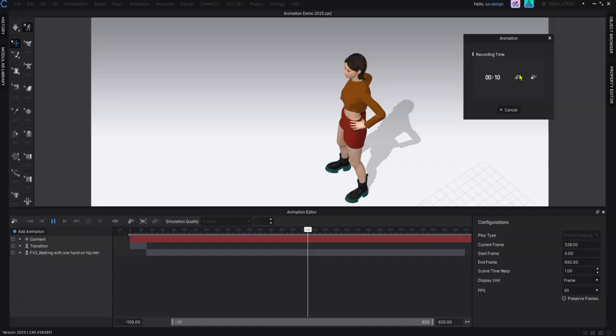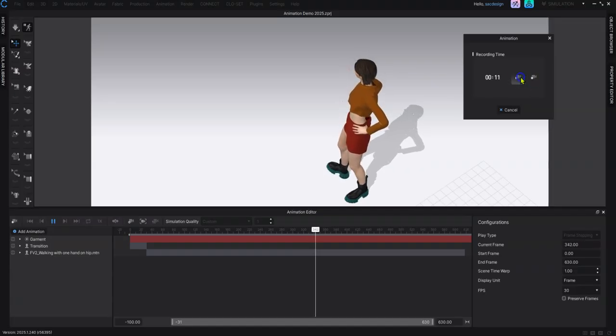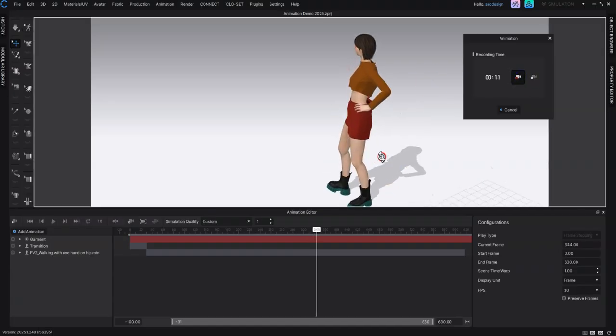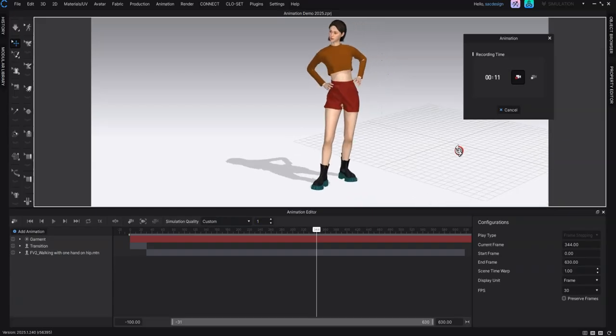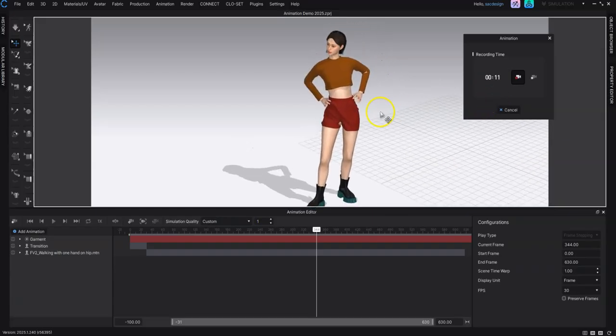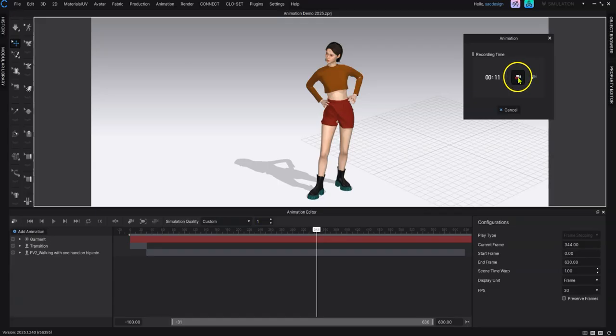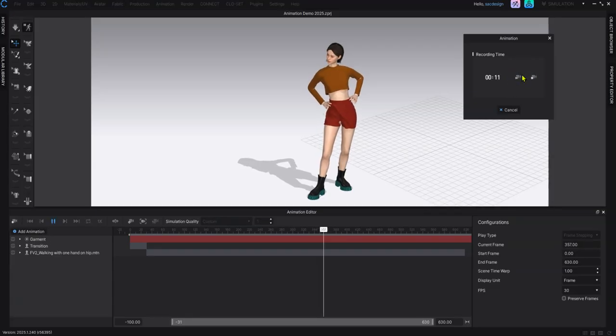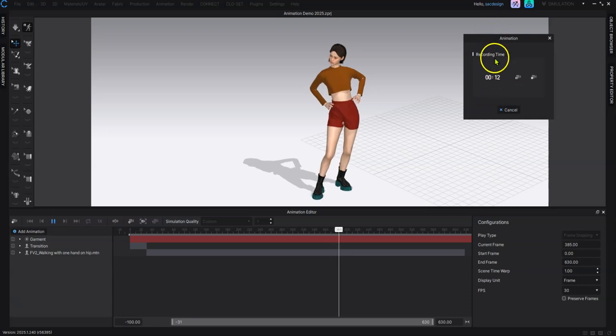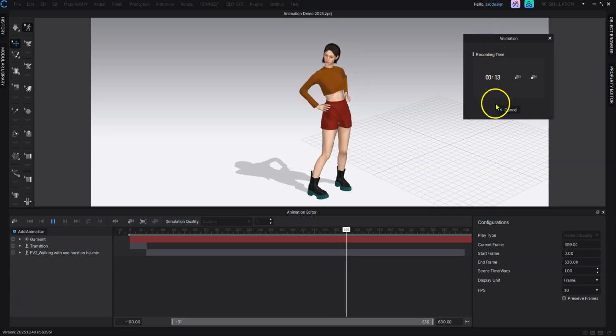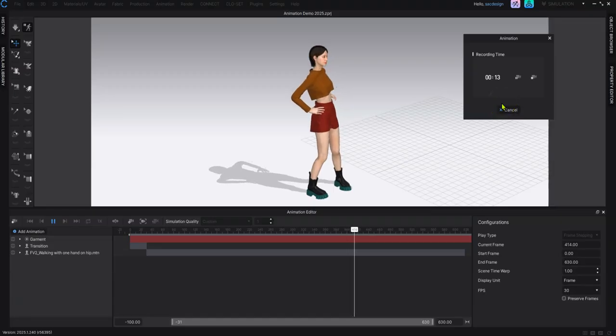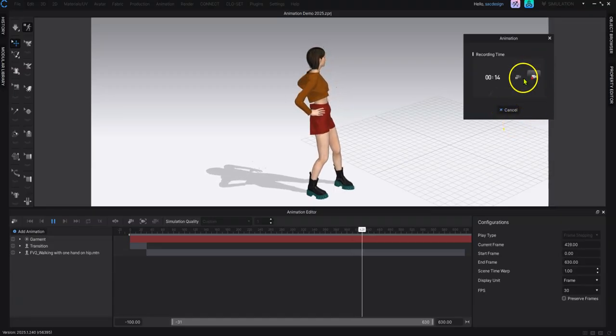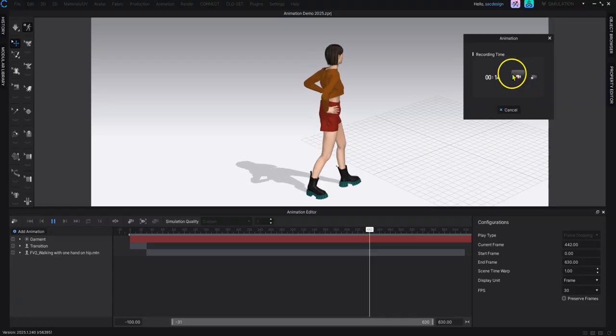Doing a turn. Maybe I pause. Nice look. And then she's off.